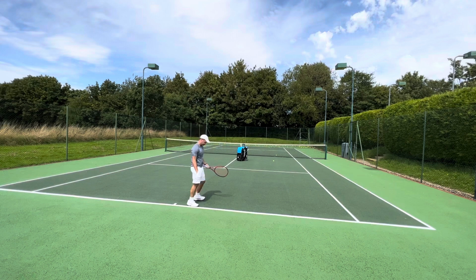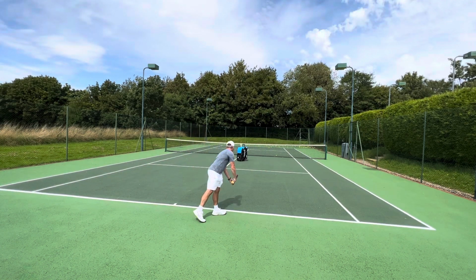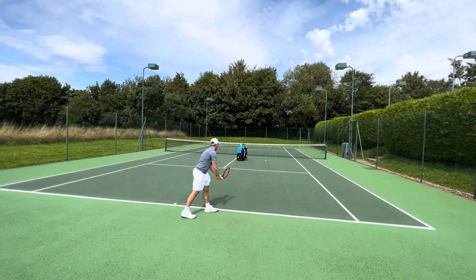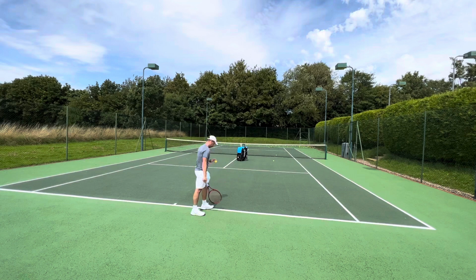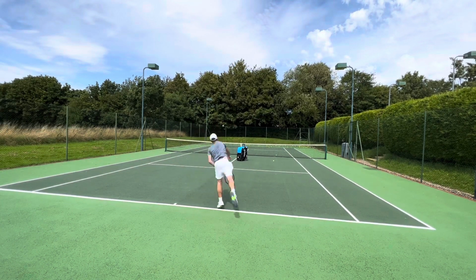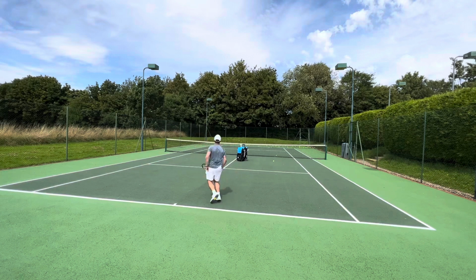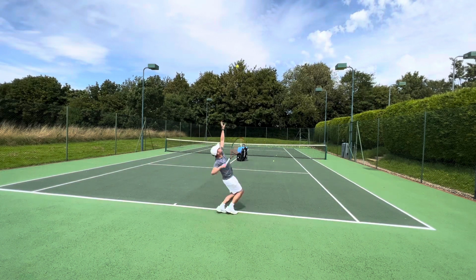I was actually quite surprised that it was a 67 RA. I would have guessed at 65. So that's a real compliment to it. But you do have more power, not as much power as you would get from perhaps a Pure Drive, for example, but equal power to a Speed MP, in my opinion, and equal power compared to the Blade V8 and 100 V8, and it should be demoed alongside those two. I actually prefer it to the Speed MP very much. I think this is a fantastic racket.